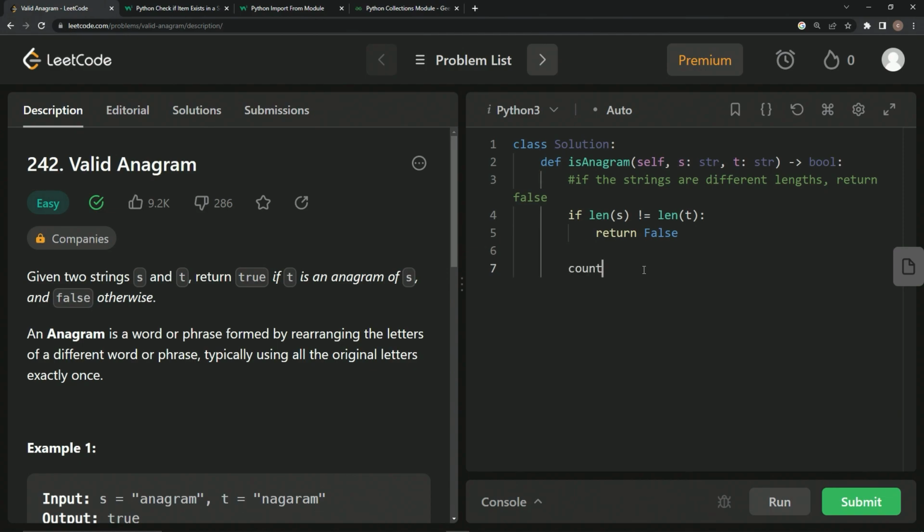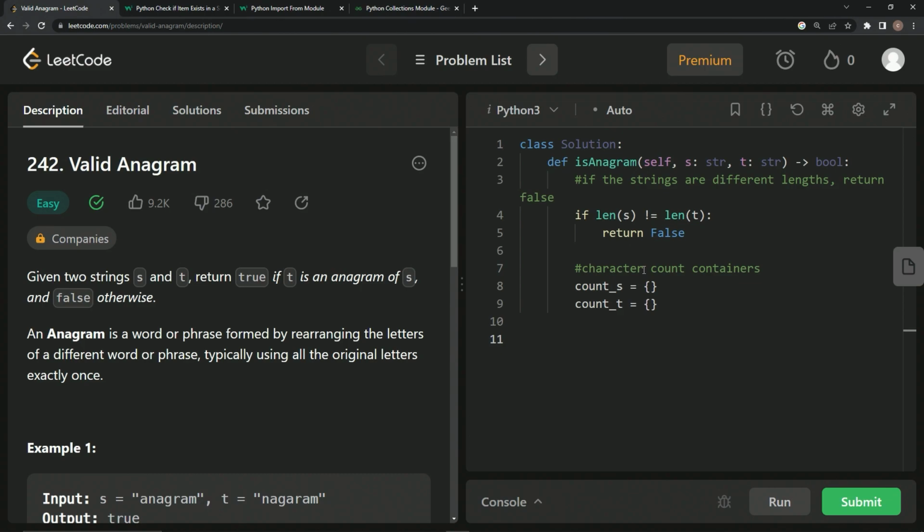We'll say count S equals an empty object, and then we'll do the same for count T equals this right here. All right. So now that we've got that done, let's write the little comment for it too. We'll say character count containers, triple C.